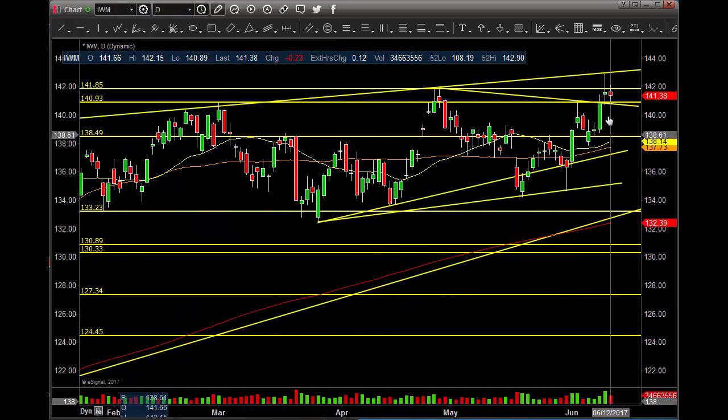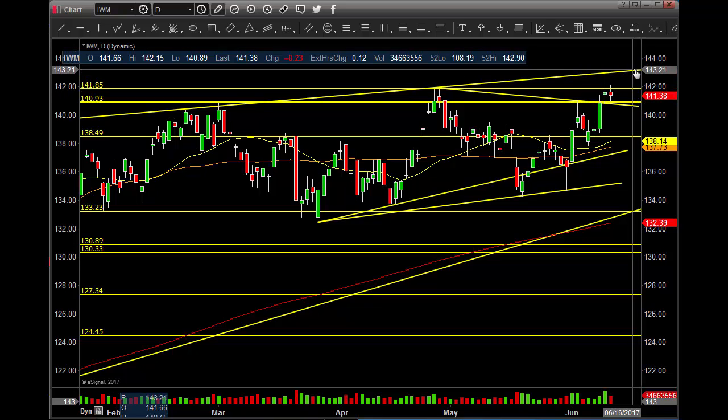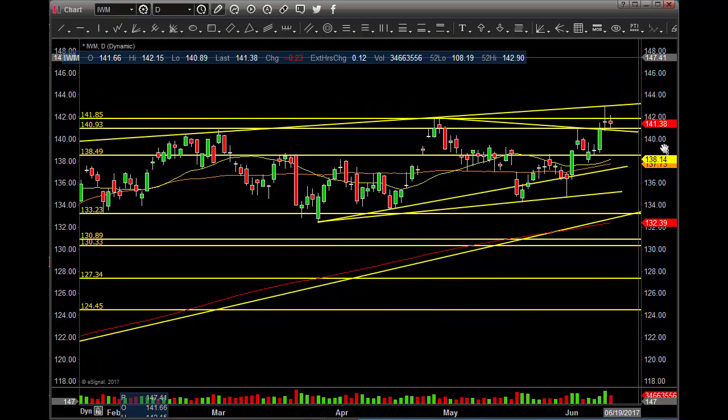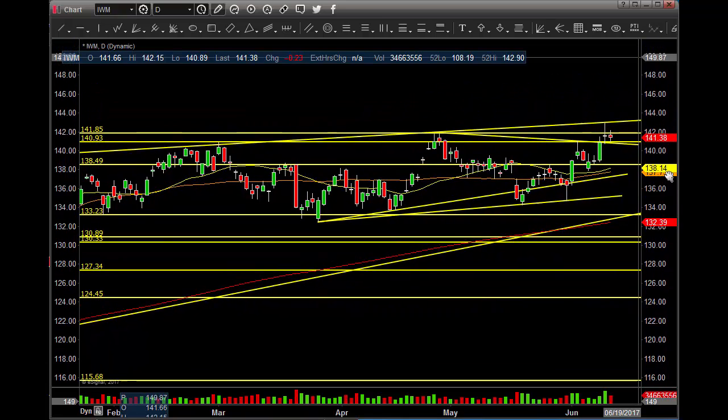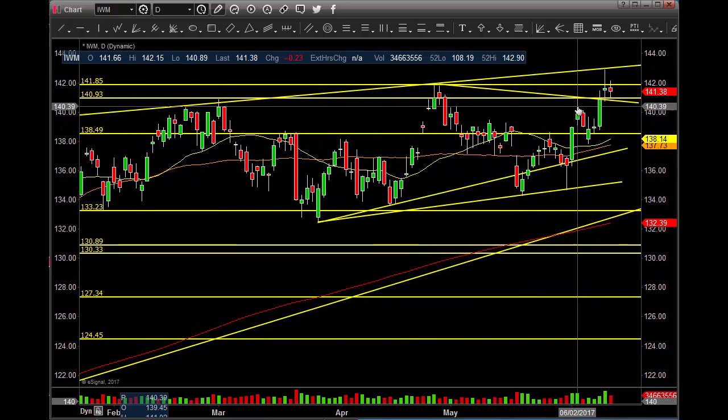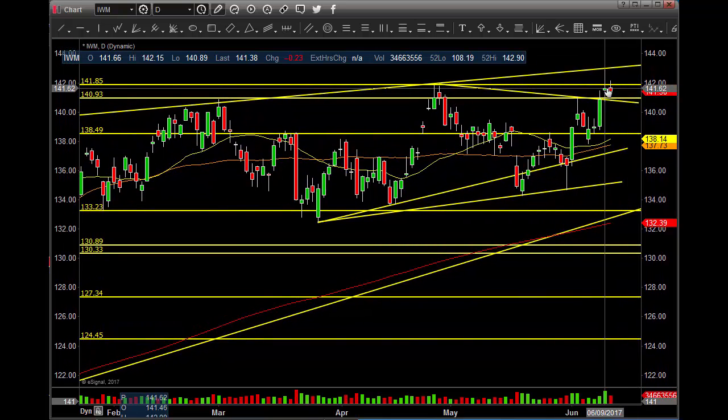Above the MAs, just treading, but we did come in, got rejected, came right back beneath the all-time high. So we'll keep an eye on this pattern. Kind of like the SPY. Does this continue sideways? Ready for the next leg up? If so, what is that? 143.21, 144, 145. If the markets get going, you're going to have to go to 150. So let's wait for the pattern on this one. See if we continue sideways, or do we start to break down? We come right back into this area of support. So that's what we're looking for too.